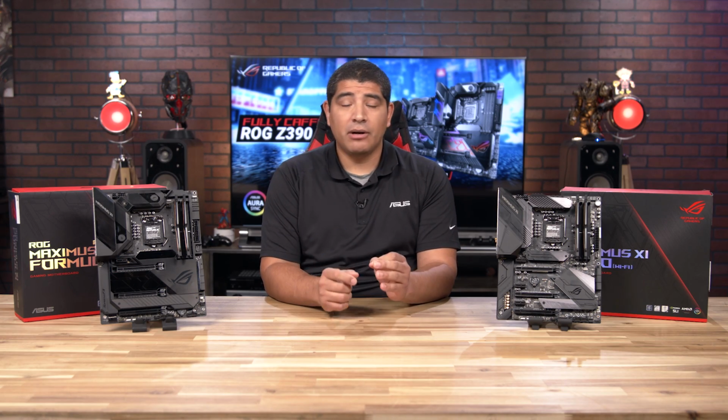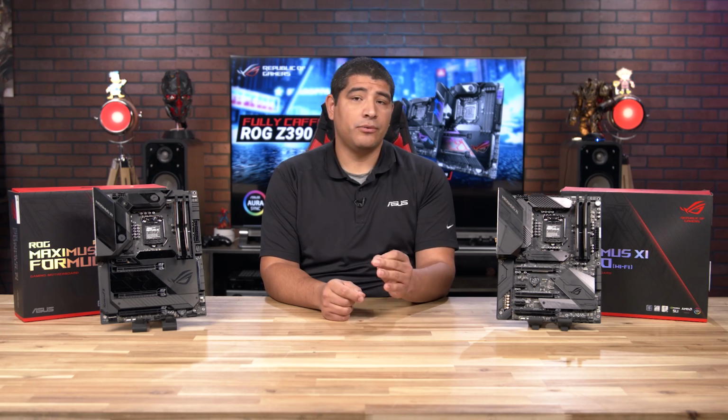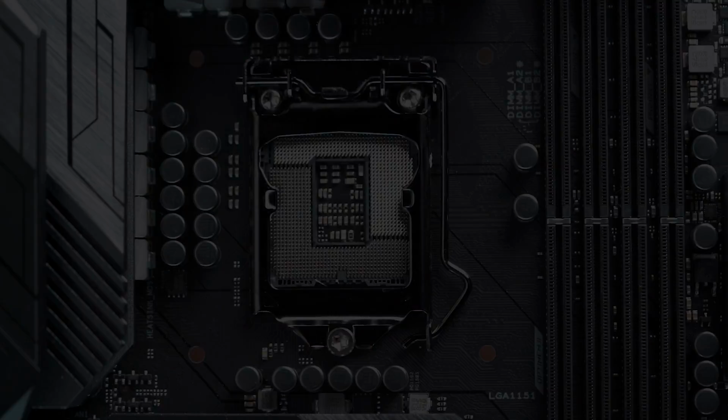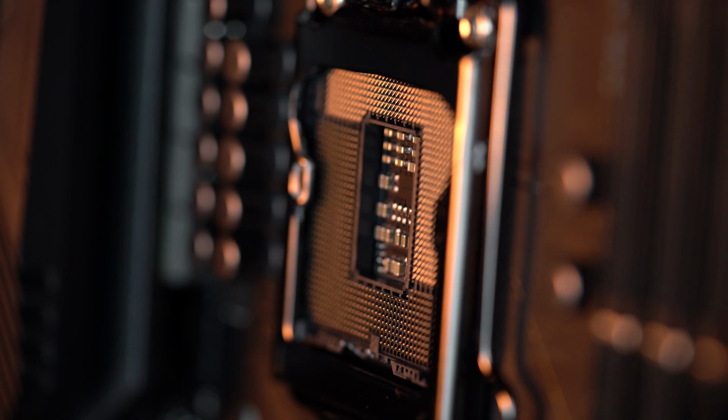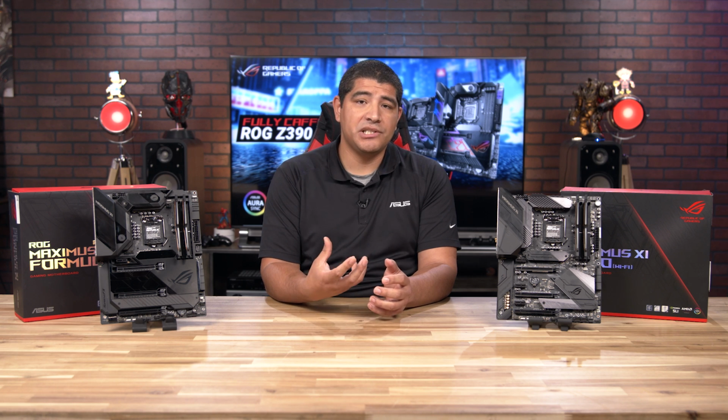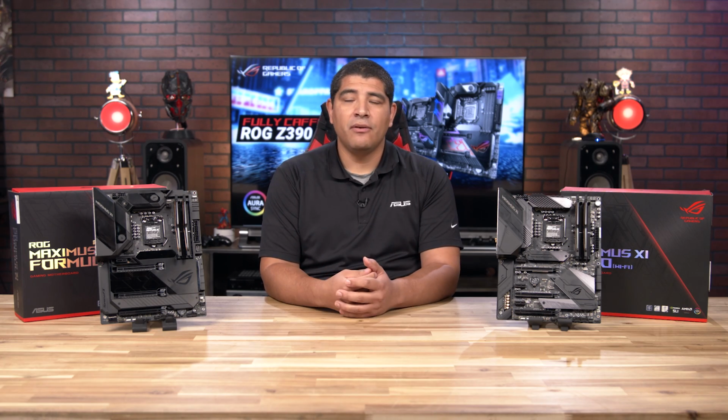Now, it's not just the VRM that heats up as you pull more current through the system. The physical connectors for the CPU power connection on the motherboard also have to pull through current at higher and higher levels. This produces resistance and can produce increases in heat. What we've done for this generation is what we've done on our previous ROG series of motherboards and our workstation series of motherboards, and we're using thicker internal wiring, which we call our ProCool technology. This offers improved performance for this connection and helps to maximize the overall power delivery.